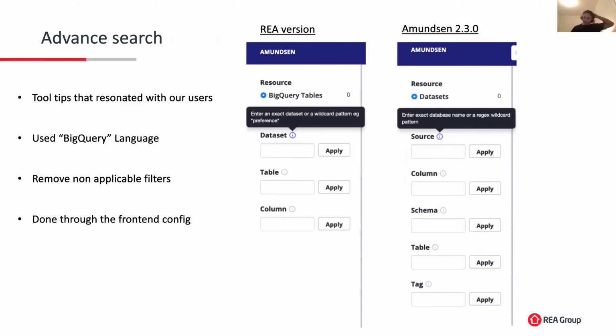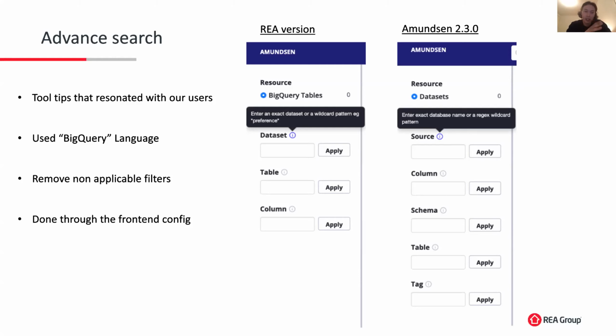Thank you. So this is where we made a few changes to the advanced search, because some of our users just got stuck a little bit, and so there's a few changes in this one. First of all, we're changing the tooltip. The first tooltip that we changed just didn't resonate. I think this is where we go back to the different data cultures and who the people using it are. That's where we updated the tooltip, because not everyone knew what a regex pattern was, but knowing some of those wildcard things really enables advanced search to be a little bit more powerful. So we do want our users to be able to use that.